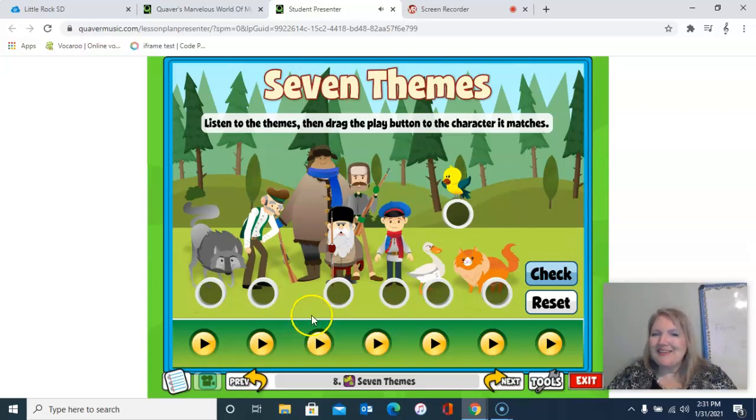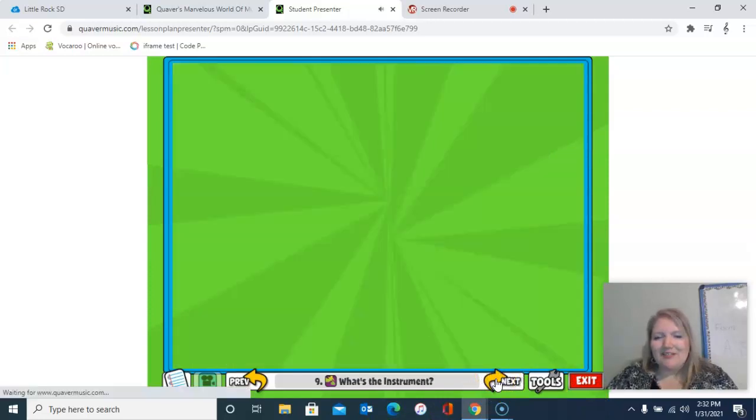So maybe that would be Peter, because Peter is the only one that has a string instrument. So you would just drag that over there. And then you'll get to check it once you get all of them filled in. So just keep going. When you hear that flute sound, you know that's going to be the bird and the wolf, and see how well you do. So this is not for a grade right here. This is just getting you used to it, because when you get to your exit ticket, you're going to identify them there. So let's go ahead and look at that.